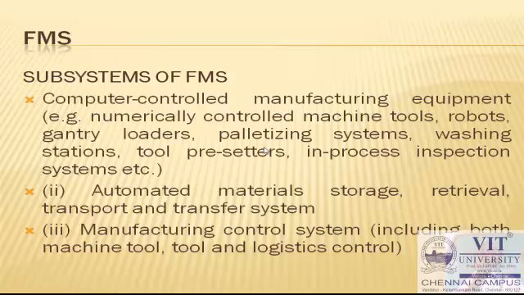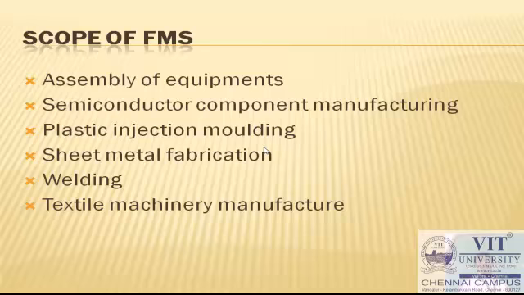So by using these facilities, you can implement FMS. That is called a flexible manufacturing system. These are the subsystems of FMS. This is automated material storage, that is the ASRS system. This is the controlling of machine tools and equipment, and logistic control, everything integrated together. And also the palletizing system and washing system, that is, how you can transfer between different machines or workstations using handling devices. So these are all the subsystems required to implement FMS.